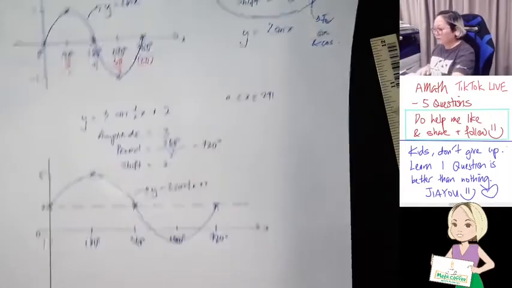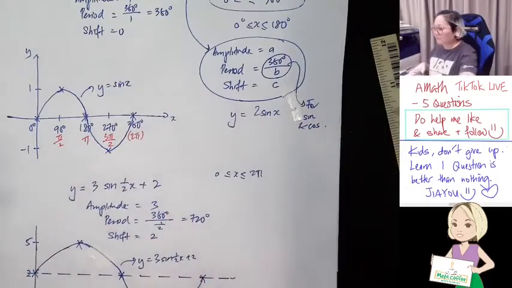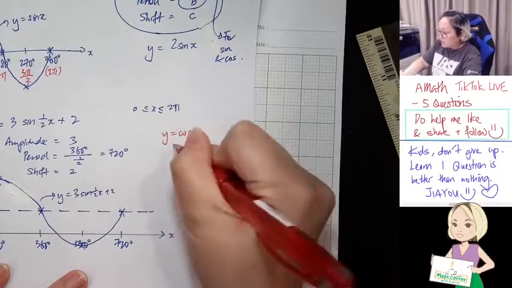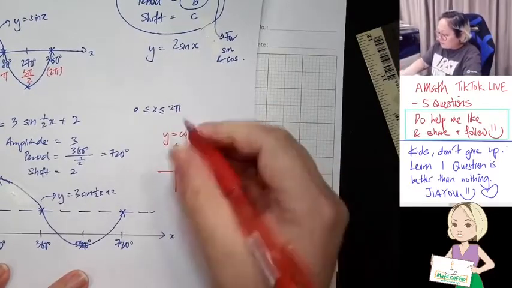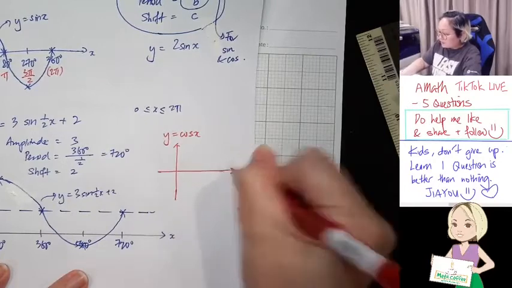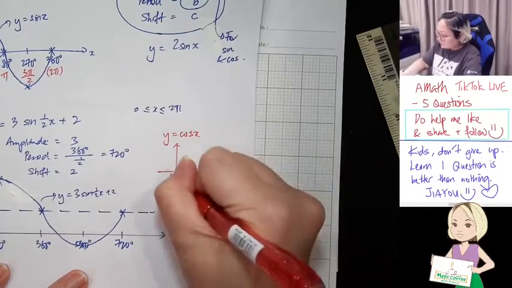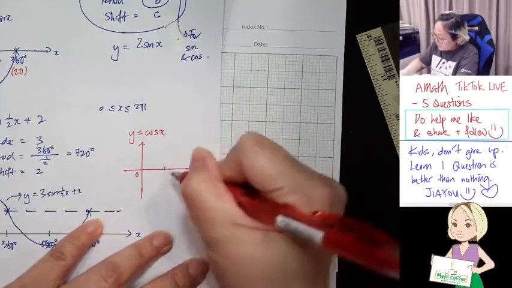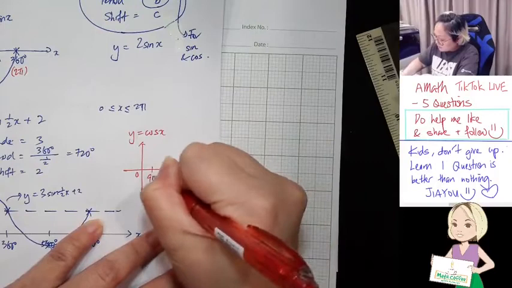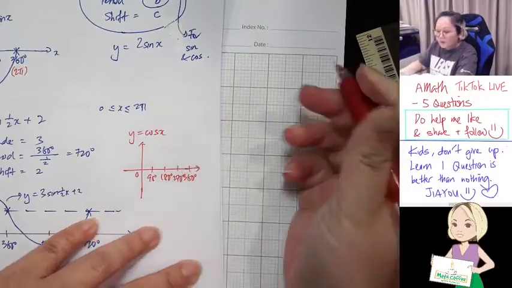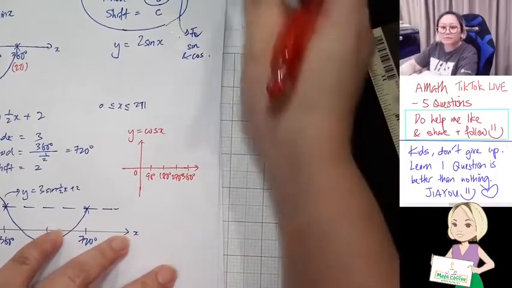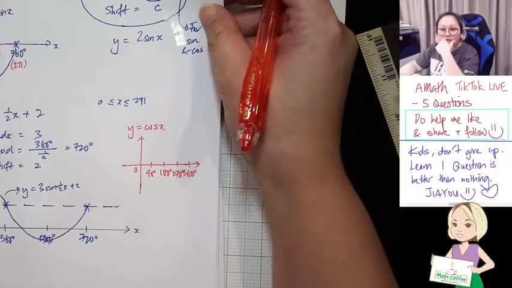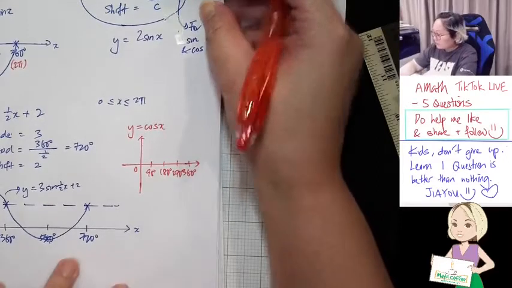Okay? So the cosine graph is similar to this. The only difference is that the shape of the cosine graph starts from the maximum. So you see, this is how I'm going to draw the 5 points. I just draw a mini one here. Cosine graph starts from the maximum. Yes, draw with pencil. I draw with pen now because if I use pencil, I'm scared you cannot see. So it starts from the maximum.